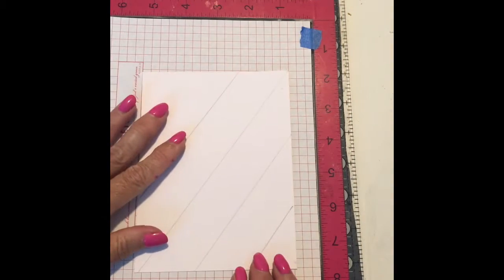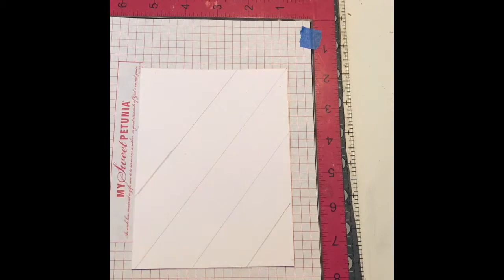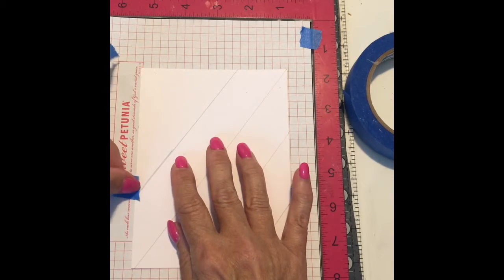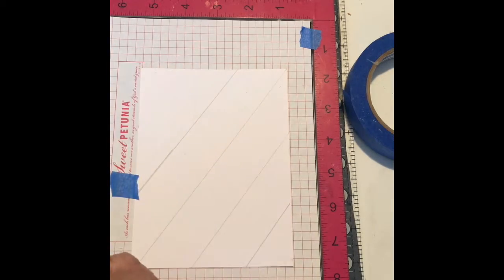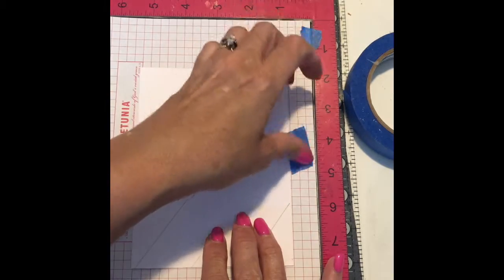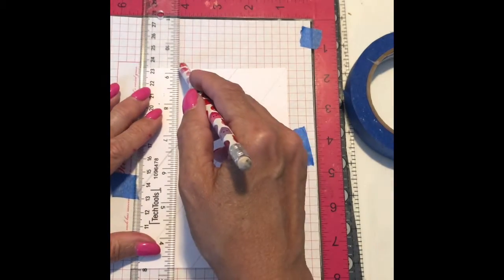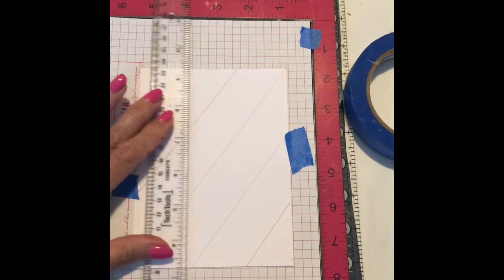So pencil's perfect. One of the things I learned while I was doing this, though, I would not stamp directly on the pencil. I had a little bit of trouble erasing it. It worked out in the end. My ink covered everything, but I think next time if I did it again, I would not stamp directly on the pencil.